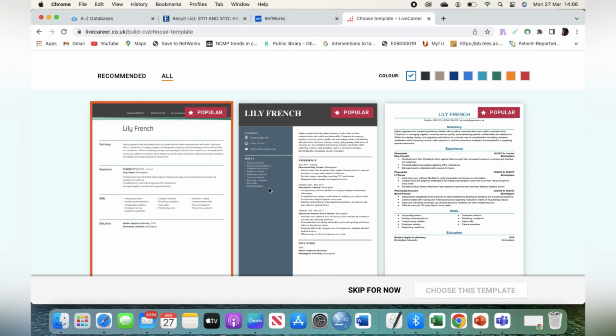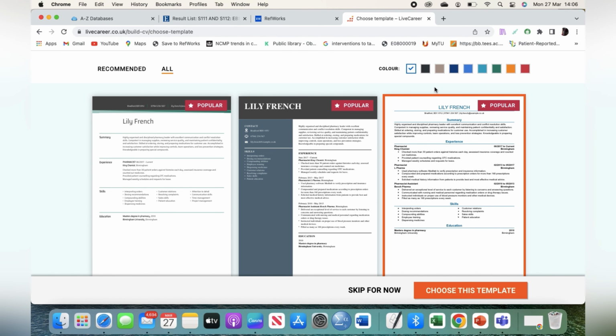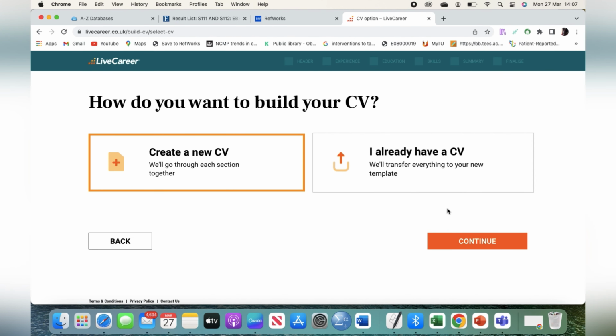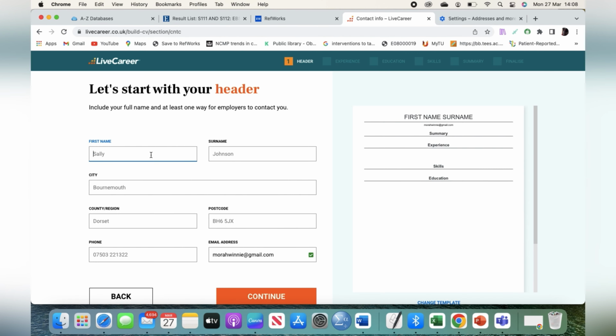the third one. Yes, that's what I love to use, but I do something else. You know, it's in blue, but I like to make it professional, so I'm changing the color to black. You might want to leave it at blue, but I like using black. So I'm just going to choose this template and we move on. You can decide to pre-fill with a CV if you have one, or you start from scratch like me.